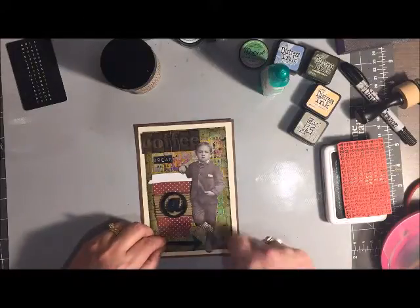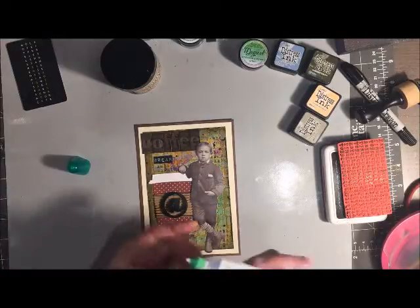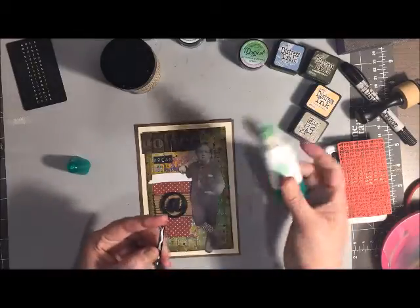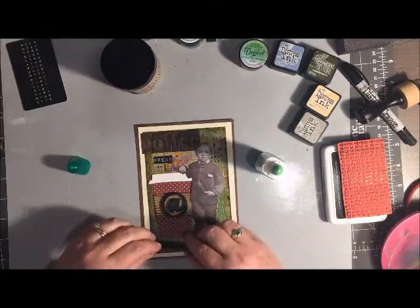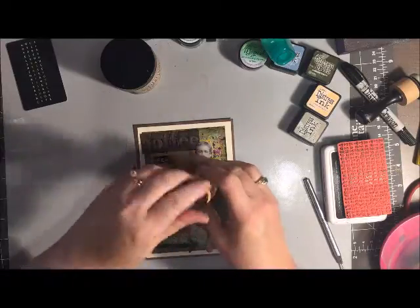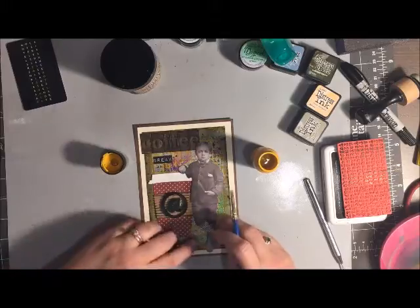Now, I know this video is a little bit longer than my typical ones, but I wanted to show you the step-by-step process in creating this background and a couple of techniques of using these new magicals. Believe me, I'm no expert, and I wanted to make sure I showed you the step-by-step process because if I can do it, I know you can do it as well. It's just a matter of having the right supplies and taking each step one at a time.